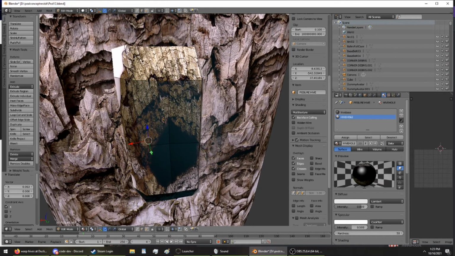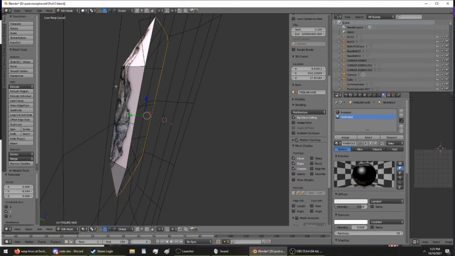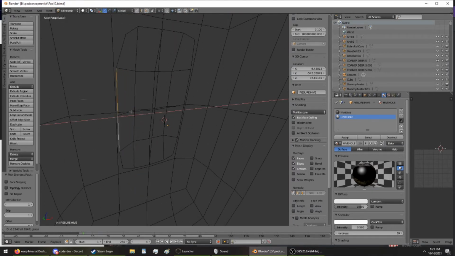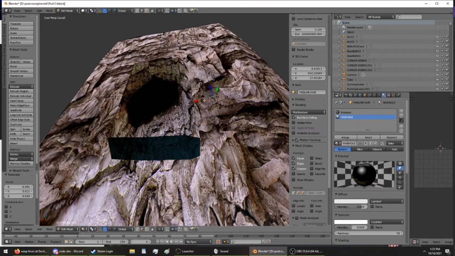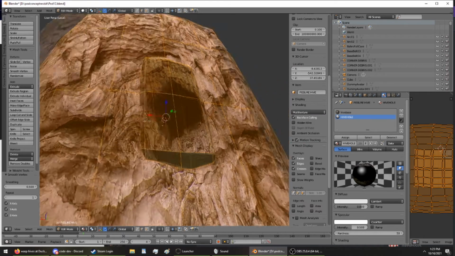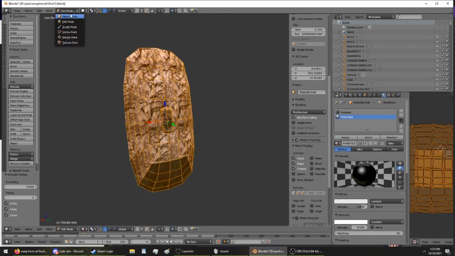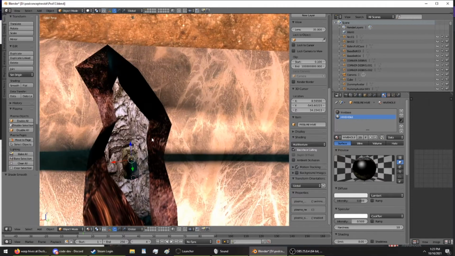Use the red. Pull it back. And then use the red and stretch it outwards. And then I'm going to just hit smooth vertex on all of that. Yep, there we go. Object mode, smooth shading. Let's zip out of that.